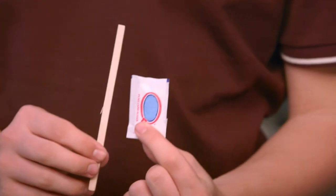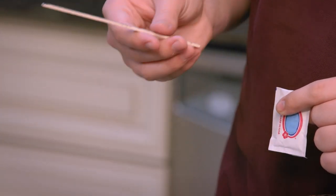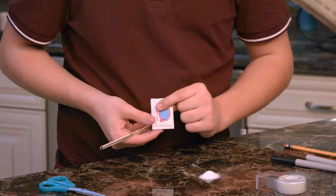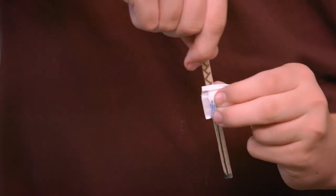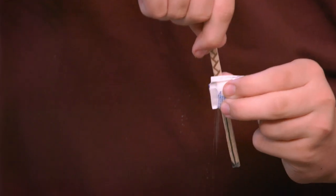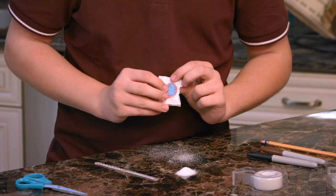Start by showing off your seemingly normal sugar packet and stir stick. Wave your stick up and down, and at the same time, turn it over to the sword side. Now fold the sugar packet in half, like this. Now pretend to stab the sugar packet, but actually stab the pouch on your thumb. Shake the packet so sugar falls out. Now show off that your sugar packet has no rip. At the same time, drop your left hand, hiding the pouch. And that's all there is to it.